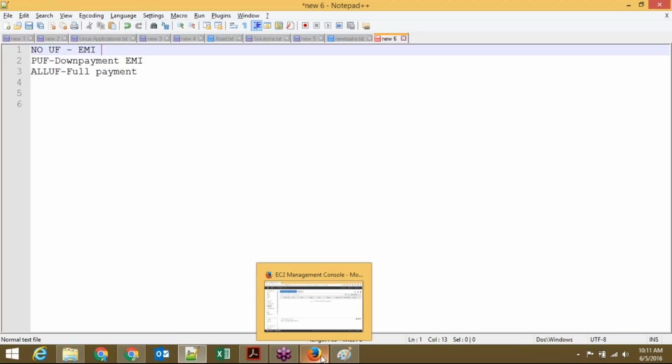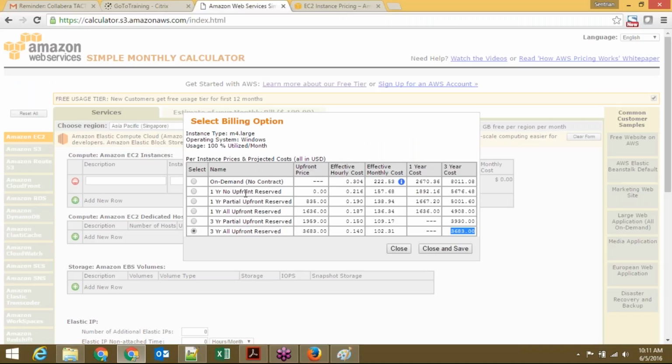When you pay all upfront, you'll be charged even less than the partial or the no upfront. You can see that the difference is there. So if anyone asks for the costing of some instances, let's say 5 instances, if your manager comes and tells you a client is coming and we want to use around 5 instances, let me know what the billing is. You can give him the options: if you use it for 1 year, this is how much; for 3 years, this much. If you go with on-demand, we'll get like $8,000. But if you go for partial or all upfront, we'll pay less than $4,000. So this is how reserved instances work.